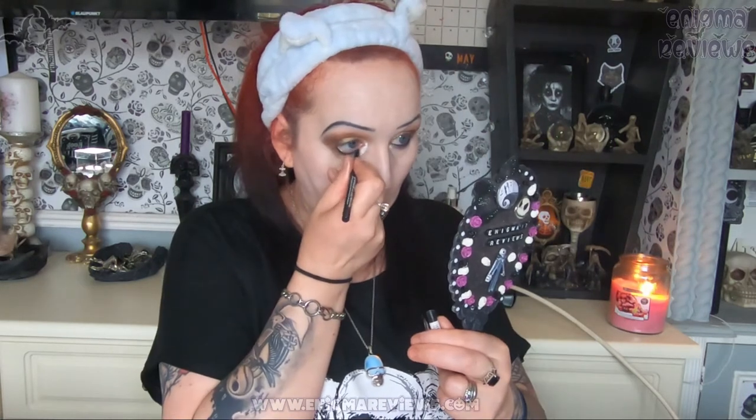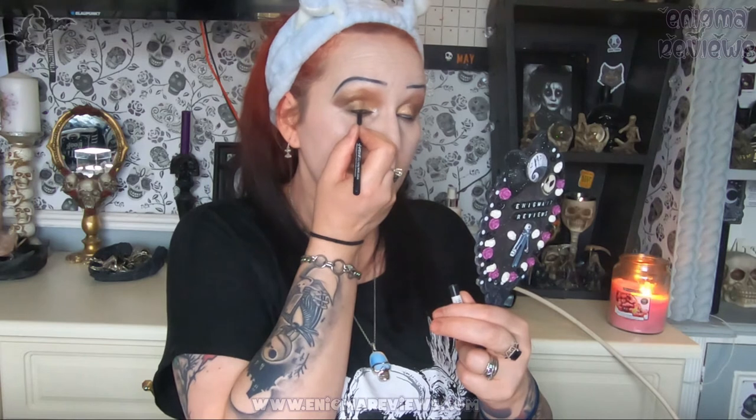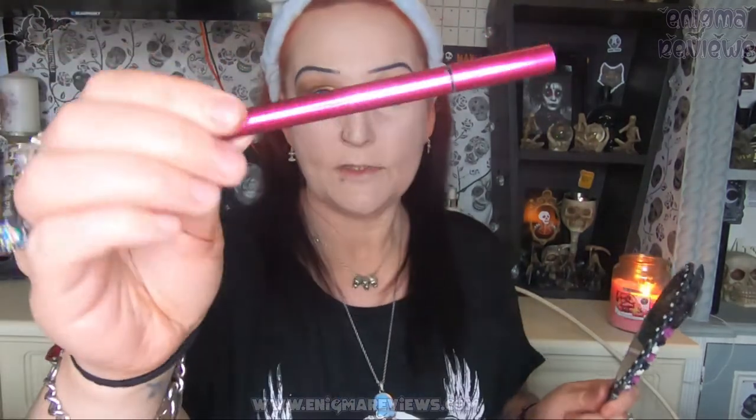I've just underlined in the waterline on this eye using an Essence pen. I'm going to go in the upper lid and just go along the inside of the lid — you can't do it with your eyes open, do it slightly closed. My mum always taught me as a kid never to pull your eyelids down or stretch them, because that's what gives you fine lines. Now we're going to move on to the eyeliner at the top.